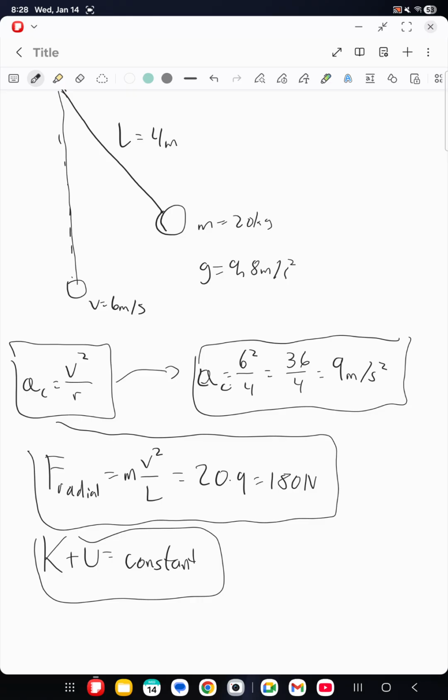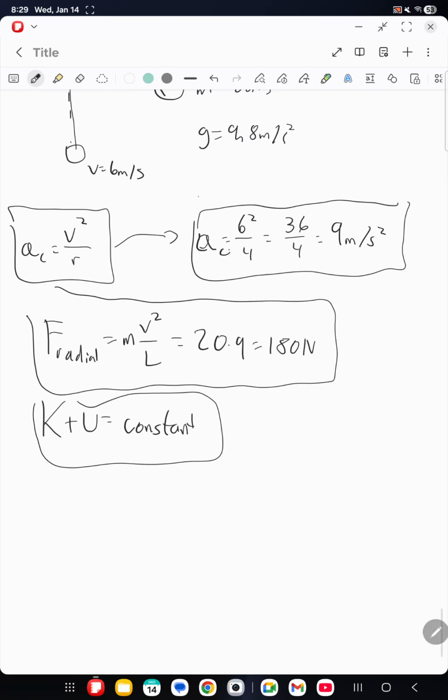Now, our second question is: how much tension is in the rope at that point? At the lowest point, the acceleration is 9 meters per second squared and the speed is 6 meters per second. What is the tension in the rope? And so this was part A, our first problem solved, because the acceleration a_c will be equal to a at the lowest point.